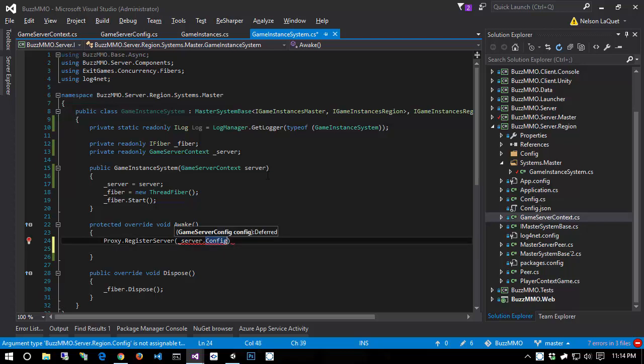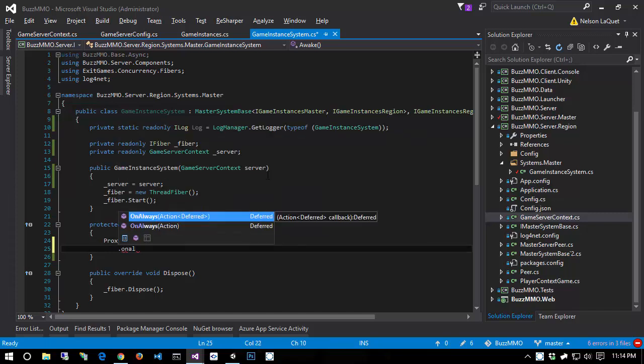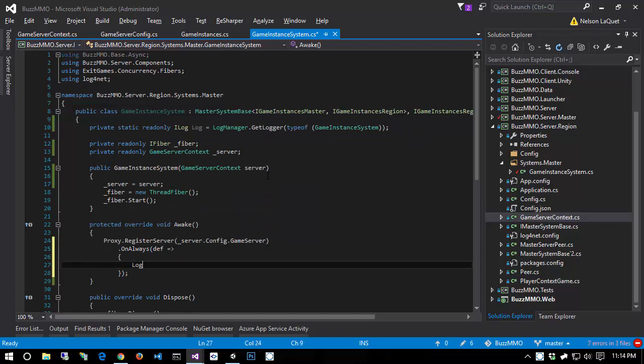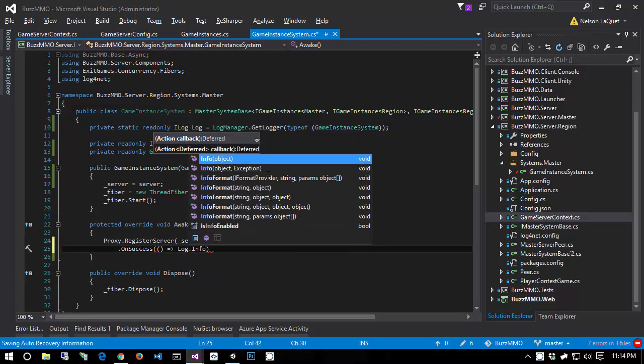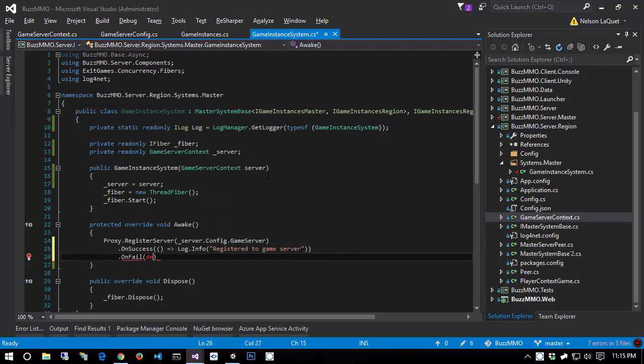And I didn't like that. What? Oh yeah, config.GameServer. All right, and then we can do some messages here. I'm going to do an OnFail and OnSuccess. So let's do OnSuccess, and we don't need a multi-line lambda for that. Log info format, info registered to game server. And if there was an error, OnFail, we'll say Log error could not register game server, colon, followed by, oops, this needs to be a template string, doesn't it? So let's add a dollar sign in front of that. And then we'll do def.error.